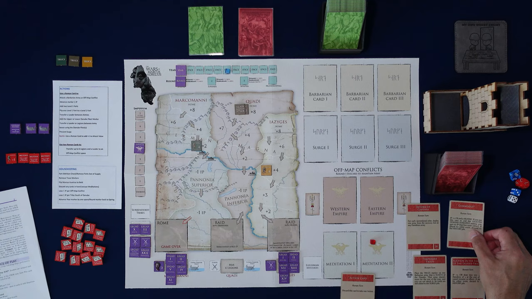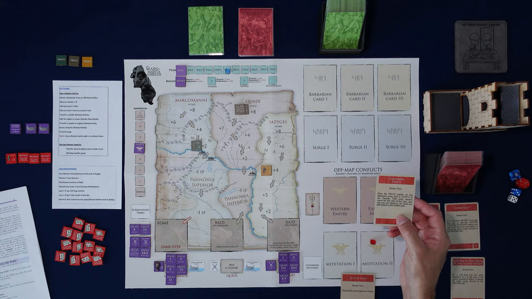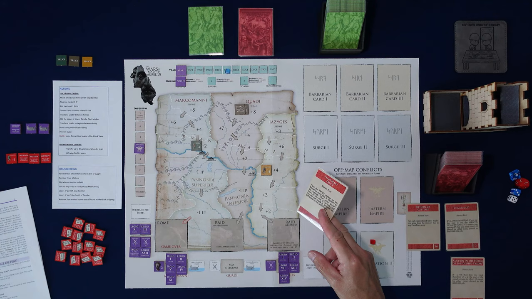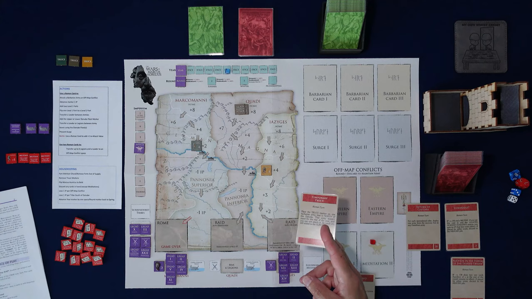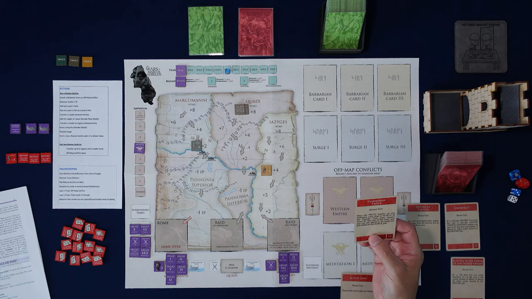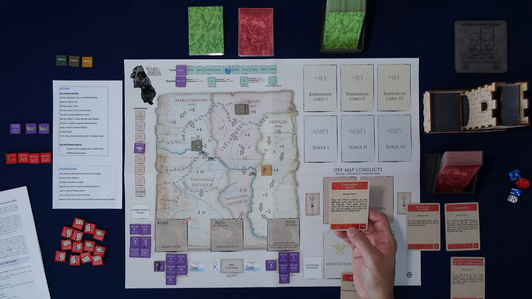Place the truce marker on one barbarian army that is north of the Danube. So I can place a truce marker on any of these. Well, in this case, I can't do it to the Quadi because they have the cannot attack marker on them, so they're out of it. But I can put this on the Marcomanni or the Iazygis. And what that will do is it would put one of these truce tokens on their counter, and that army would not be able to move for the rest of the year. And you cannot attack it. Its cards are still added to the search pile, though.